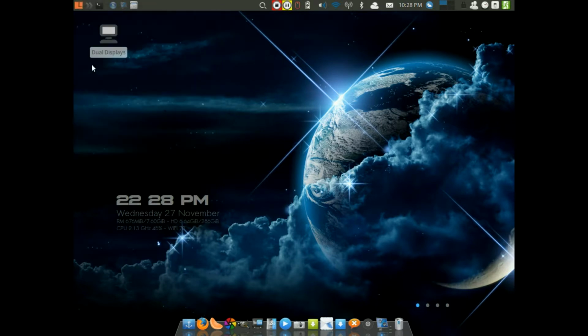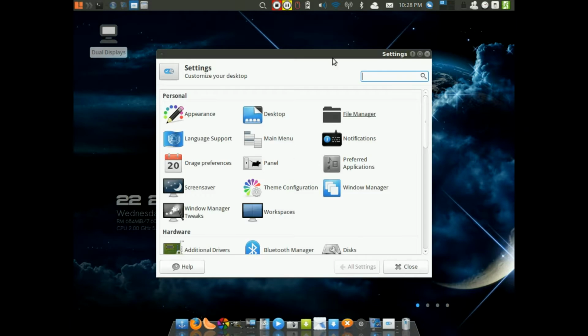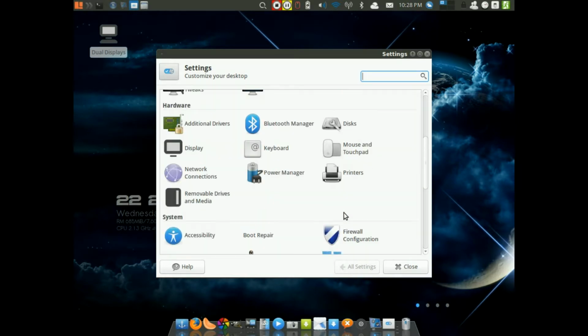That's really nice. One of the things I did notice that is one of Voyager Linux's downfalls is that they do not allow the whisker menu to access the settings. If you want to mess with the settings, you have to actually go to Settings, which is there, or also in the Xfce menu, there's a button for it too. So you have to go in here, and then you can mess with the settings from here. But you can't do it from the whisker menu.